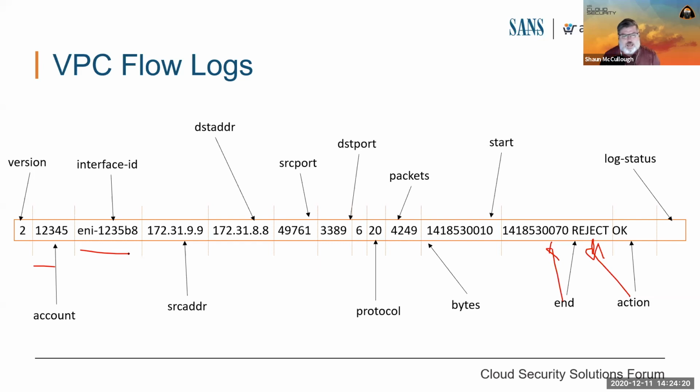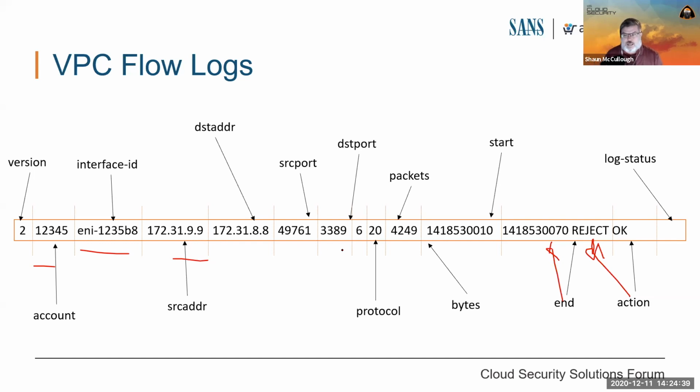Could be an API gateway. It could be, I don't know, just there's a lot of services in Amazon that have ENIs. Right here, I can't really tell what it is, but we'll make an assumption that this is like an EC2. I've got my source and destination IP address, which is also really nice. I got my source port and my destination port.